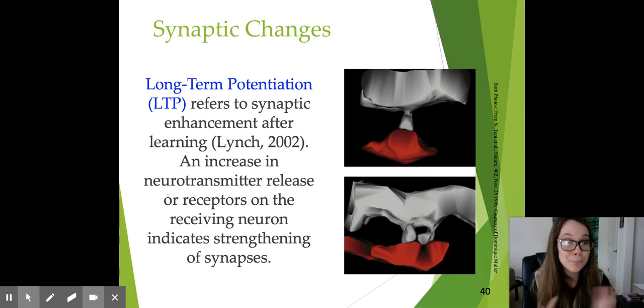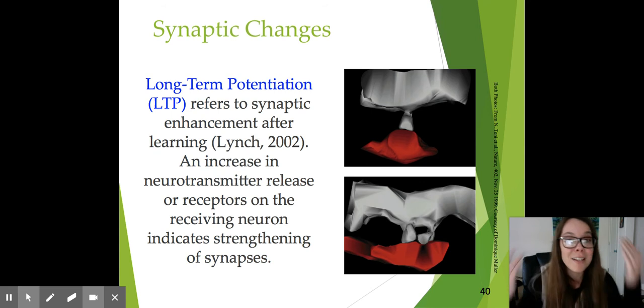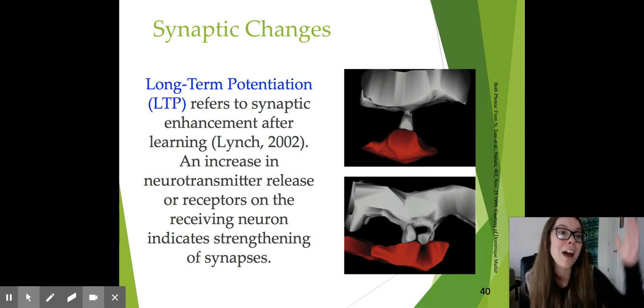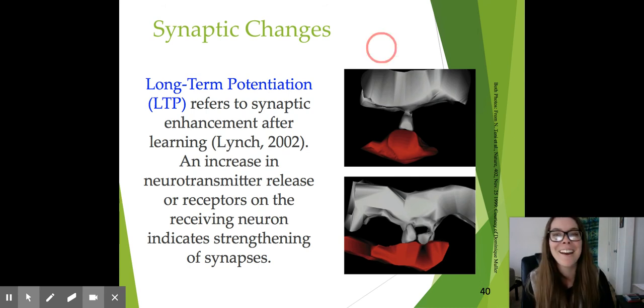So for example, Spanish for me. My Spanish was a lot better a year or two ago because I used to teach English language learners, not this year because I'm all psych, but I'm slowly losing the Spanish that I was learning because I'm no longer using it. So my synapses are getting weaker and weaker, right? So if you stop using a language, you're more likely to start having the information decay, right?